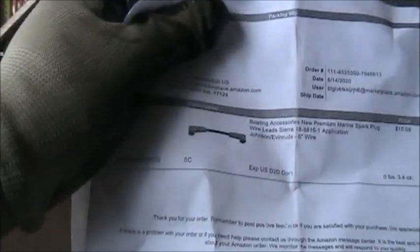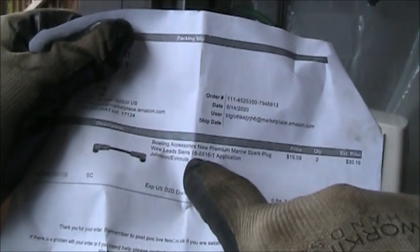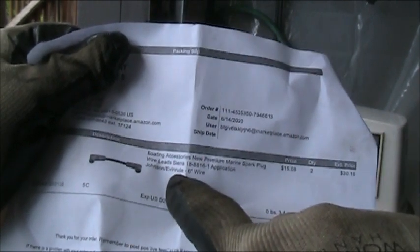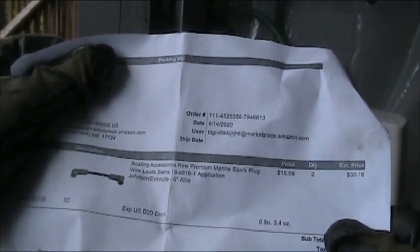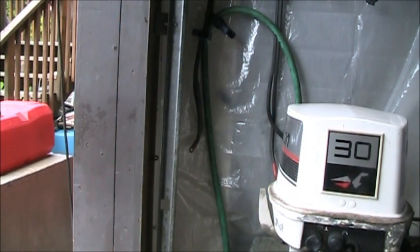And when he ran it hot, that probably did it in. But he bought new coils and then some new Magcore spark plug wires. I'll still need to check on that one. I got the paperwork that he had for this. And it says right there, boating accessories, new, premium, marine spark plug wire lead, Sierra, part number 188816-1. Application, Johnson Evinrude, 6-inch wire. So, they are marine spark plug wires. So that's that.